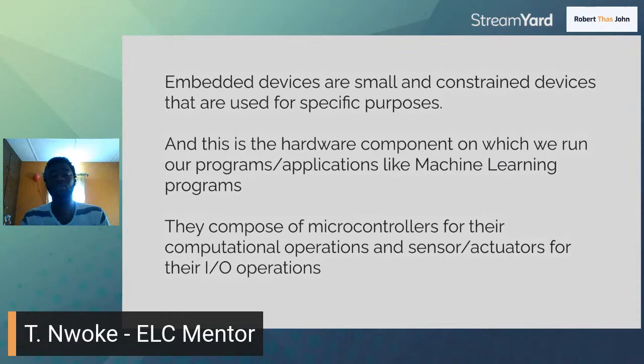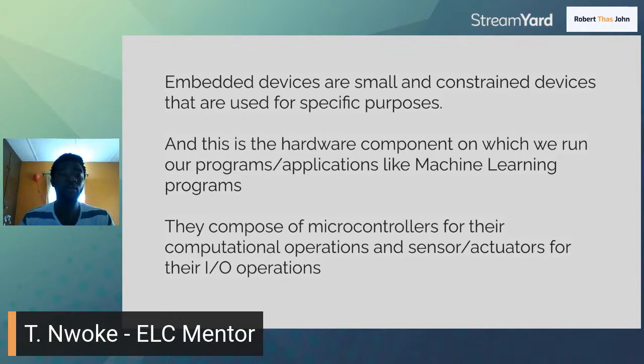So when I say constraint, when you use your general purpose computers, by general purpose computer I mean your systems, your mobile phones, your smartphones, and any other complex computing system that you've encountered or interacted with, you'll have the ability to do a wide range of things, right? But for embedded systems, you have the ability to do one particular thing or a particular task.